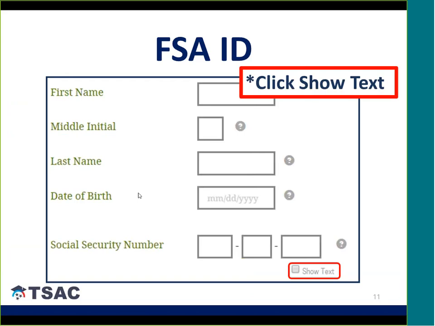Yesterday, I had a young lady who just flew through the FAFSA ID, and there was an issue that she experienced. We logged back in. We were able to, in her case, see her social, and I clicked show text, and sure enough, she gasped. That was me gasping. She gasped, and she said, oh, I transposed numbers. And she transposed numbers, and she didn't know it because she hadn't clicked the show text box. These students and parents have got to click show text so that they're seeing what their answer is. I get why it's hidden for security purposes, but show it and then unshow it, right? But at least look at it.